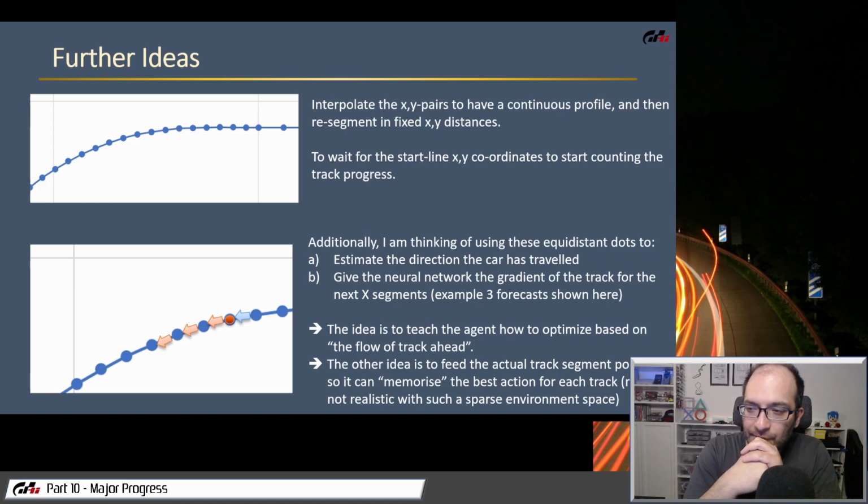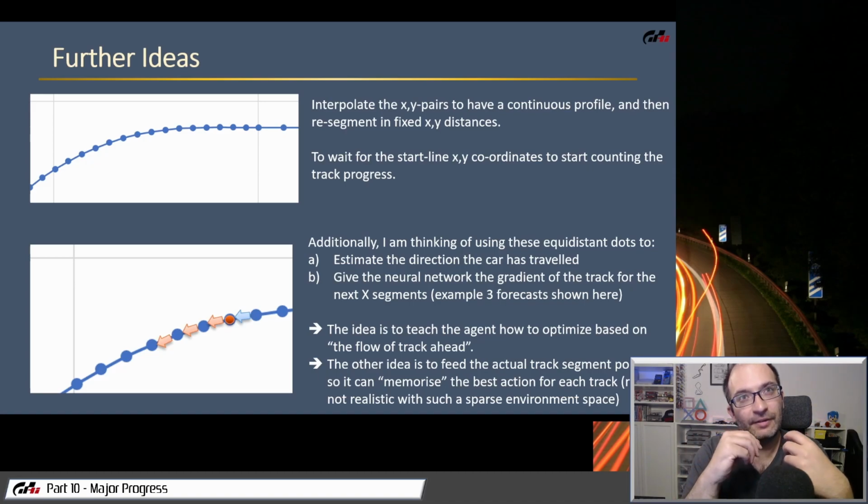If I feed this into the neural network, then the neural network might recognize that its actions should also depend on the shape of the track that's going to come ahead of time, even if it cannot see it, like around a blind corner. And you'd think this is cheating, but I was reflecting on this, and a real race car driver memorizes the track. Even if he cannot see the corner, he knows what corner there is.